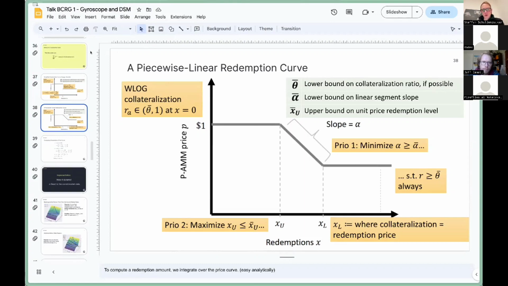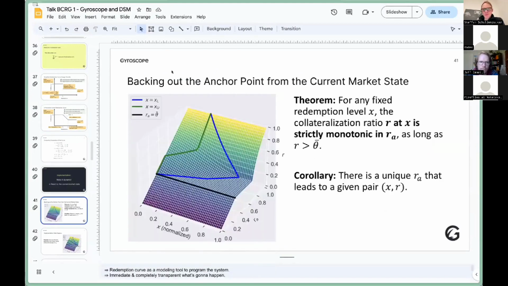And essentially what we're going to do is observe the current state. And we show that there's only one such starting point that is consistent with the current state if we assume the model. Then we just compute that starting state, and then we compute what happens afterwards. So why would that be true?